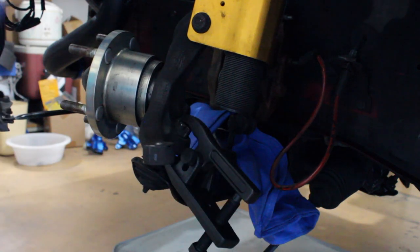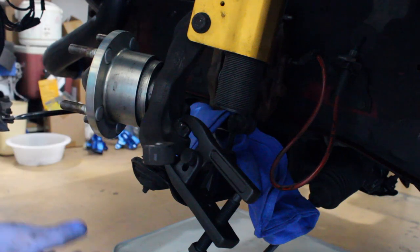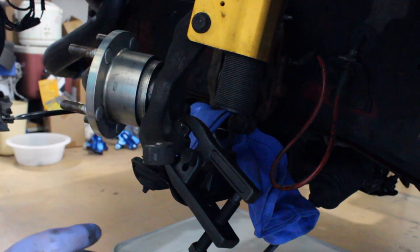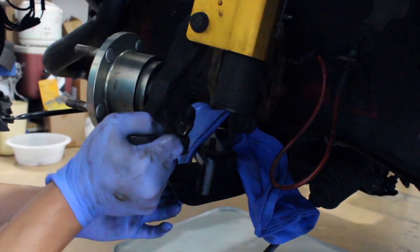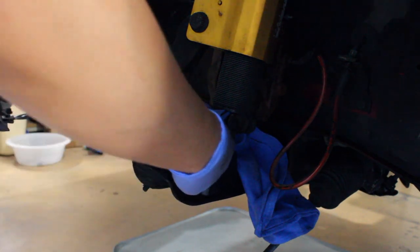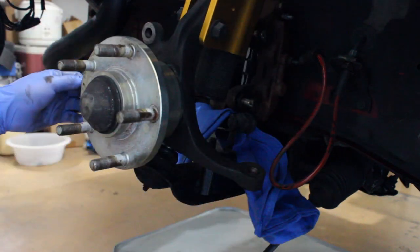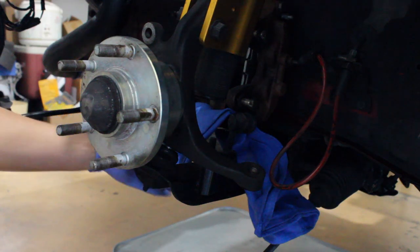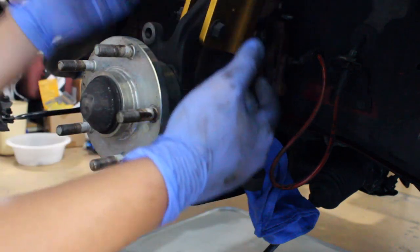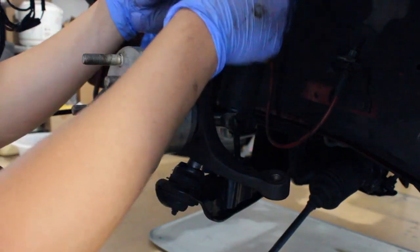You want to make sure that bolt is on there, because that's exactly what's going to happen — it will pop, break the taper, and if it wasn't for the nut it would have swung down. Make sure you keep that bolt on there. Now that we broke it off, you can go ahead and leave the castle nut. From there we're going to start disassembling the tension rod and the front lower control arm so it's free, then move on to removing the knuckle — all we have now is removing the top bolt and dropping everything down.